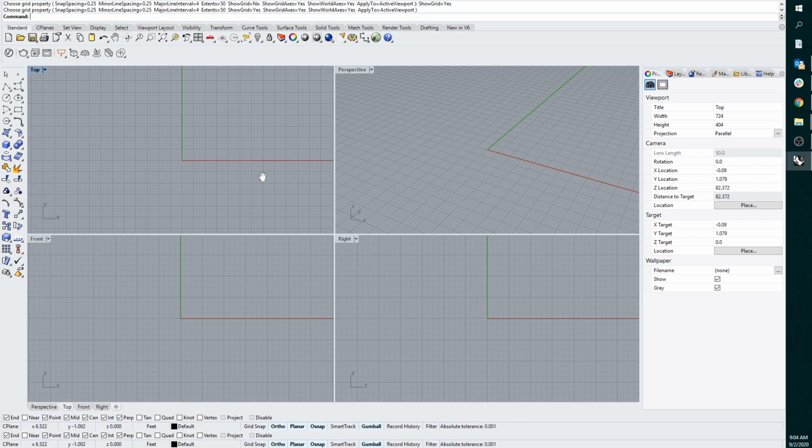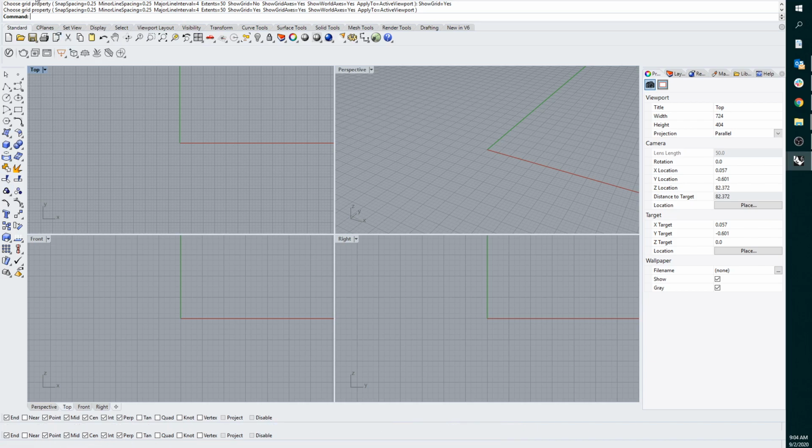So the first method is more of a recap of a command that does exist within Rhino, and the second is one that you would be more likely to use for actually constructing a 3D model. So the first command is called the background bitmap. So we're going to go ahead up to our menu here. I'll show you a couple different ways of doing this. So the first one, go up to your bar up here, click background bitmap, and then place.